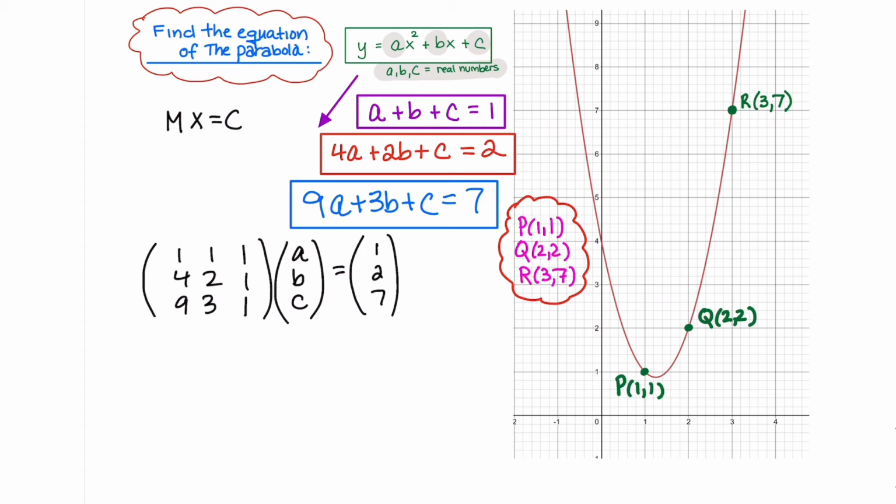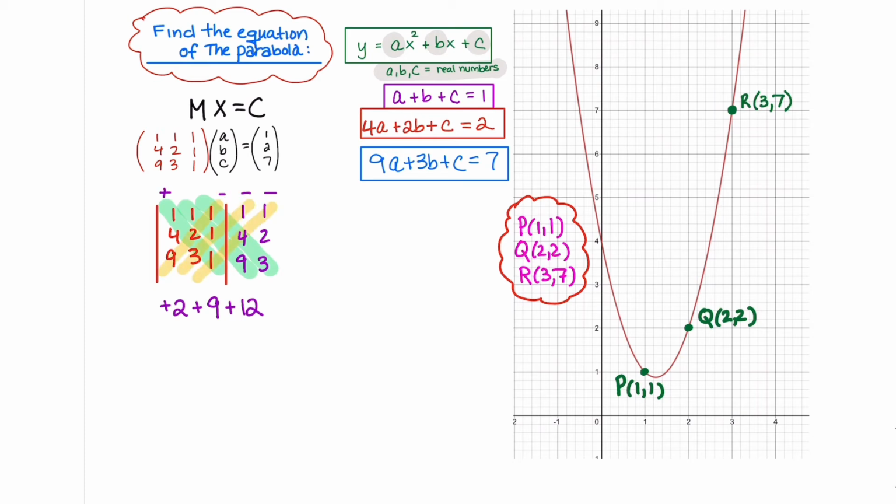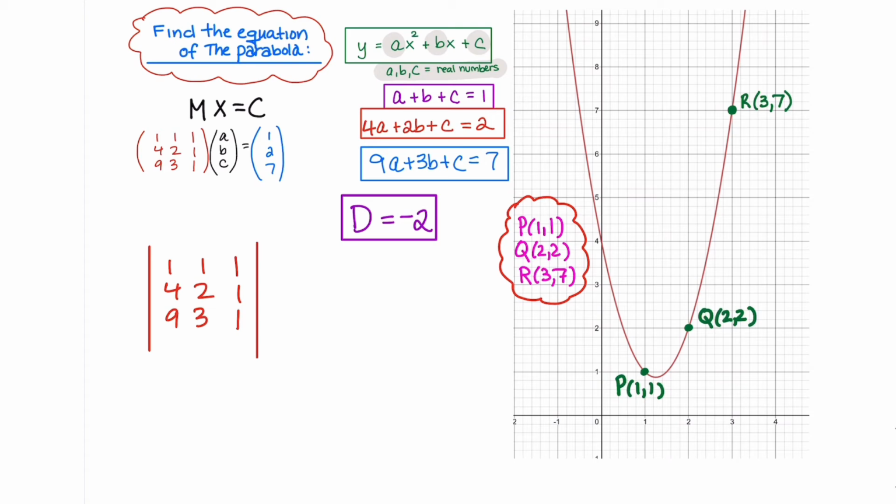And we're going to solve this system of equations using something called Cramer's rule, which also uses the determinant. But we're going to find 4 different determinants. So we're going to take the original matrix M, find its 3x3 determinant, again by copying the first 2 columns and then looking at the diagonals from left to right and then from right to left. The ones from right to left get negative signs when we find the products along those diagonals. And then we add up the results, that's our determinant. So we do this for the original matrix M, and we record that, we'll say that that's determinant D, and we'll call that -2 because that was the number we got.